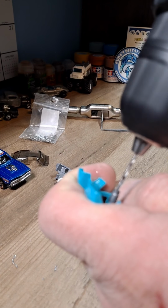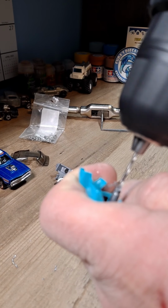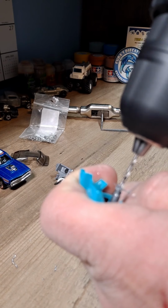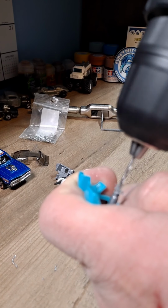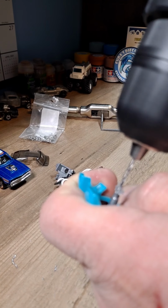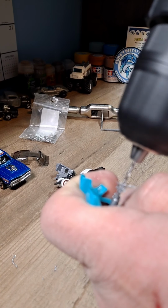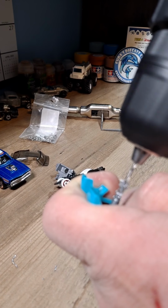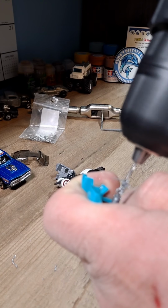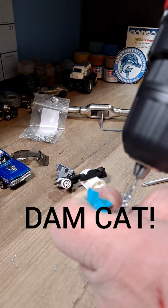I just picked up this drill at Walmart. Hyper Tough is the name of it. Who cares really what the name brand is on it? And it's not even high voltage. It's only an 8-volt drill. Cost me $19.99, 20 bucks. I'm sure you can go to any one of your local hardware stores and pick up something equally cool. I prefer local over big box. I happen to be in Wally World.